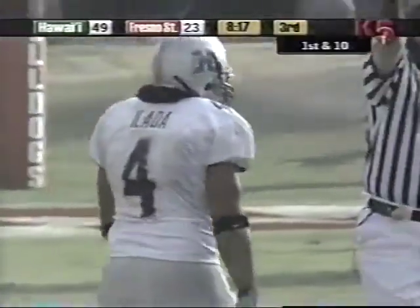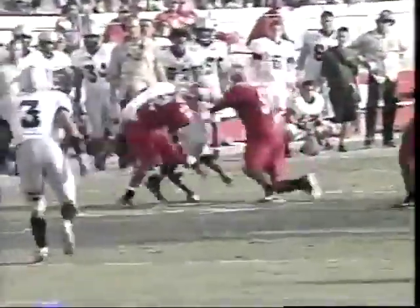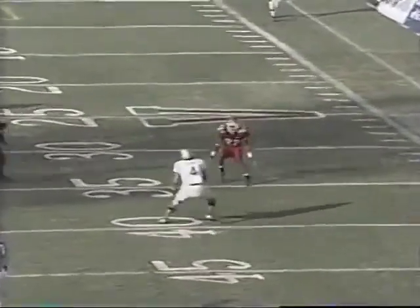I think right now they're both wondering what happened. That was a really nice play on his part. This is JD. This is what you're talking about earlier, how these Hawaii offensive players look dead to rights, two defenders right in front of them. Nate Ilawa pretty much figured the end of the play is right there. He just lowers the boom, spins to the outside, and picks up extra yardage.